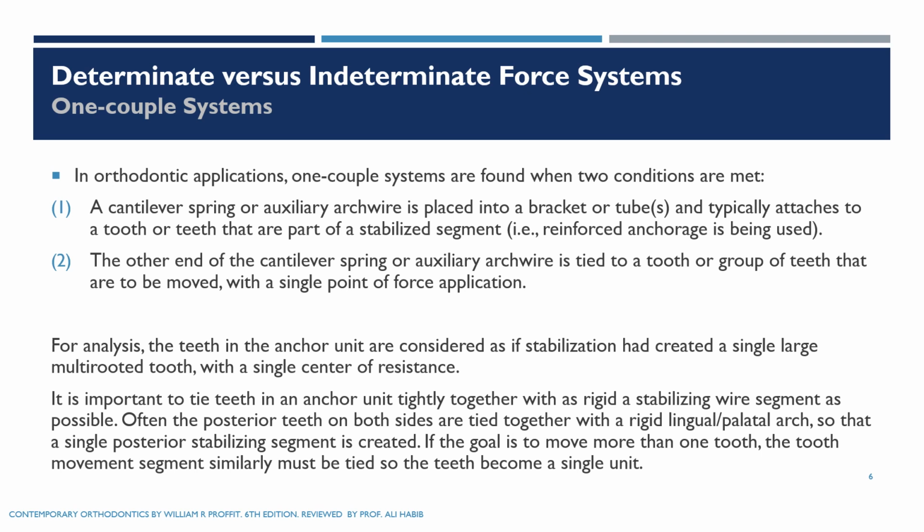Usually, in practice, when we do that, because we know now that the posterior teeth will experience this amount of force with a one couple system, most of the time we try to reinforce our anchorage posteriorly. How? Either by adding a lingual arch or palatal arch to hold the two teeth together, and also we can add the second molar and premolars to make them a larger unit. In this way, you will distribute the force over more units than if you have only the first molar tied to the system.